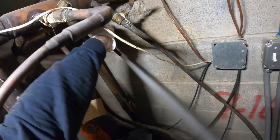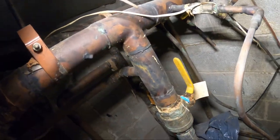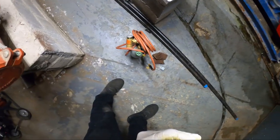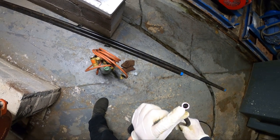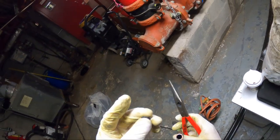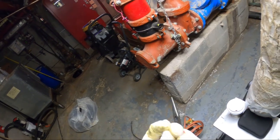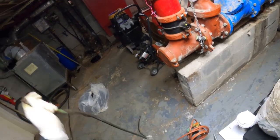Got to clear this — whoa, look how much water came out of there. I wonder if something is clogged in here. Look how much dirt just came out — we're going to have to blow this line out. What is that? There's something in the pipe — it's plastic. You know what that is? This is connected to a cooling tower. The fill for the cooling tower must be breaking apart and pieces have clogged the line.